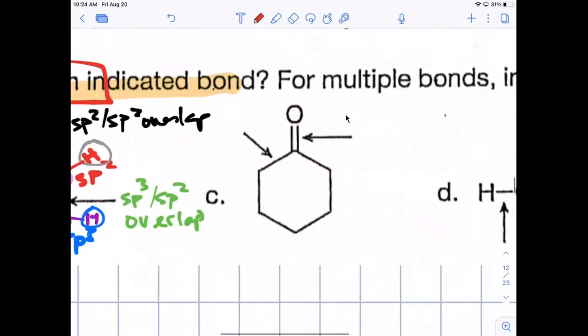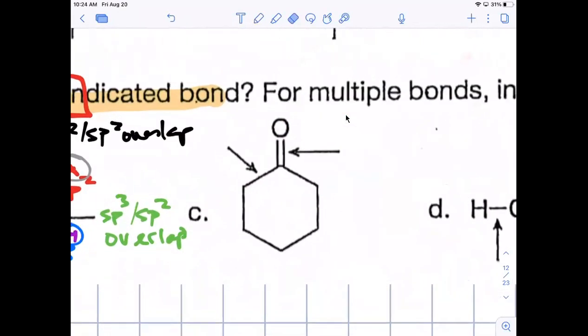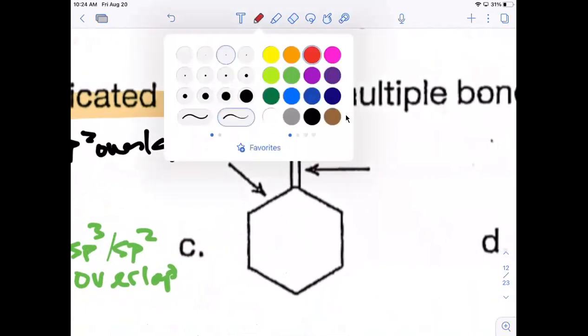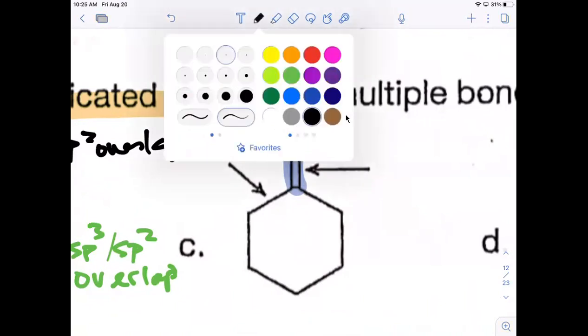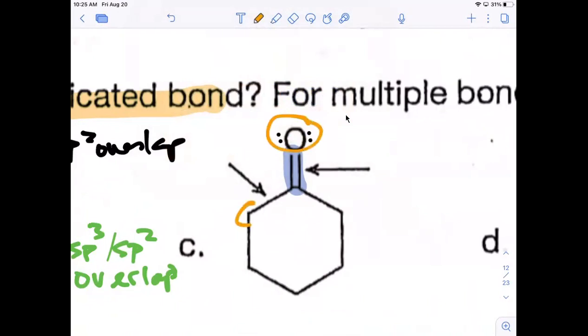All right, let's look at this one. I want to add in the oxygen too, but we can look at that. That's a good one. All right. What about this bond right here? What's the hybridization state of carbon? You can see clearly that it has 3 groups around it. It's got an oxygen, it's got a carbon on that side. It's trigonal. You see the triangle? So it's trigonal geometry. So what do you think? sp2. The carbon is sp2.